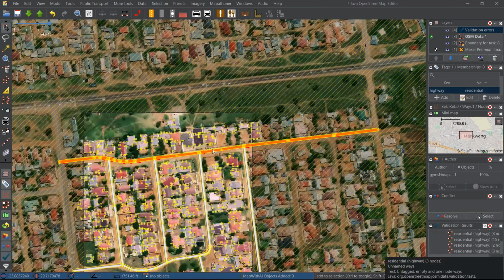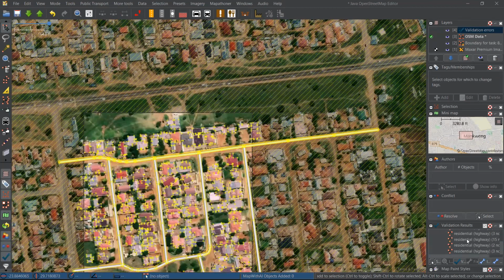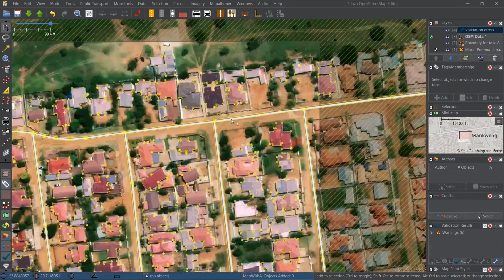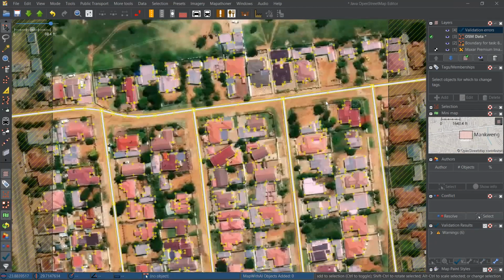Yes, Mercy. Okay. I'm getting this error, unnamed ways, which is a residential highway. Is it still correct or not? Because it's showing that one in here. Yeah, I think it's just bringing the warning because the road doesn't have a name. But yeah, like we always do, some warnings we can ignore them. Okay. So I would say it's correct. So the task is actually correct.